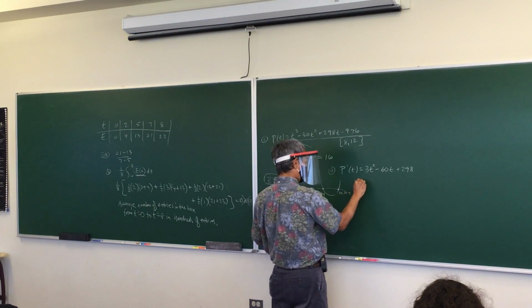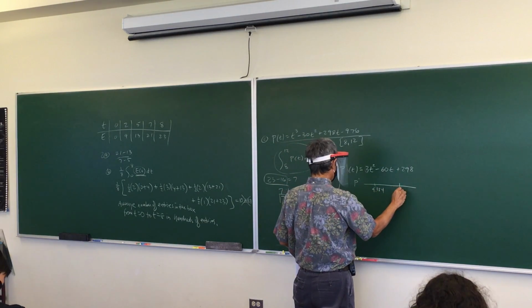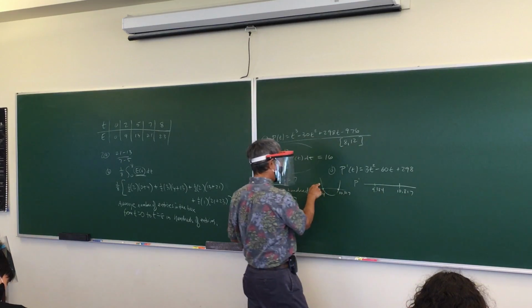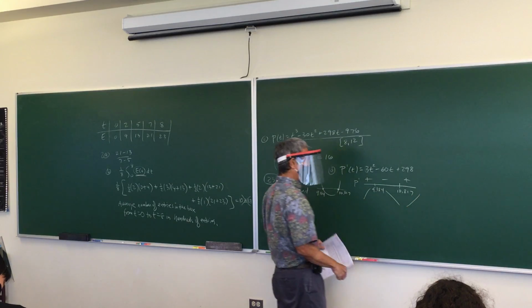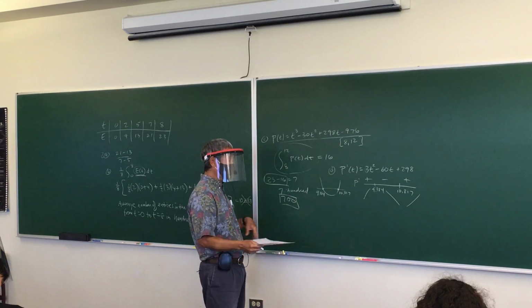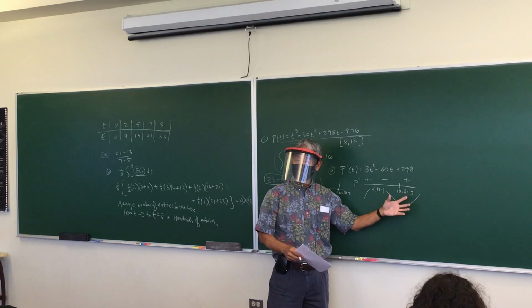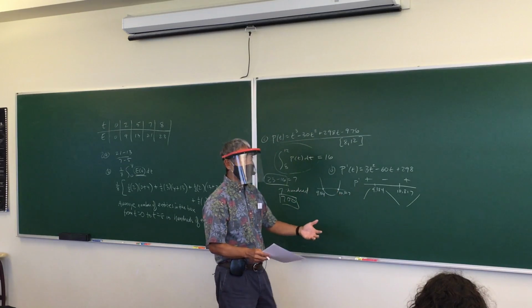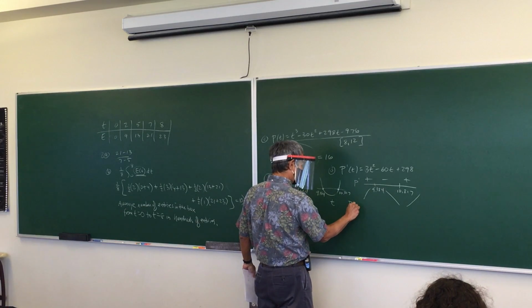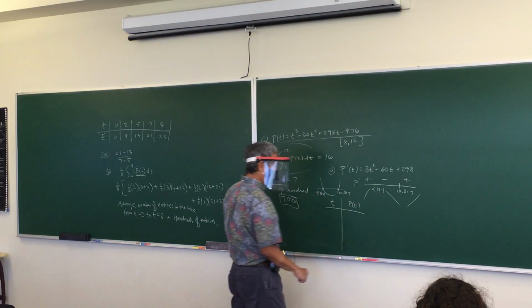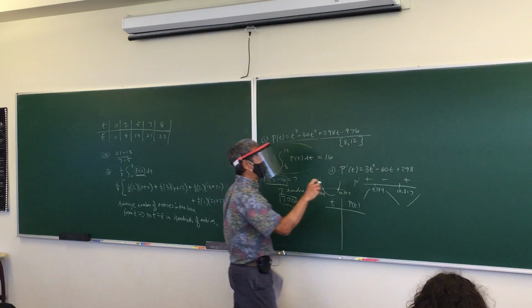So if you were to make a number line for this, you would have 9.184, 10.817, and it's going to be above, below, above. So plus, minus, plus. Increasing, decreasing, increasing. Now actually, since we're going to do the candidates test, you don't even have to put this increasing, decreasing, increasing thing, because the candidates test is what they want. So here's T, here's P of T. What do I need to put in this candidates test? Well, you need to put the critical points and the endpoints.